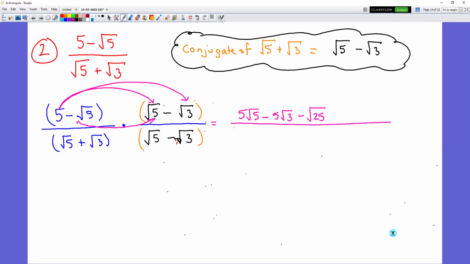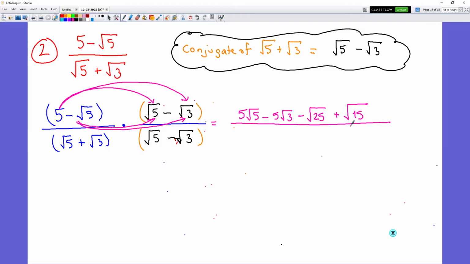And then we got negative square root of 5 times negative square root of 3. So a negative times a negative is a positive. And then it's the square root of 5 times 3. 5 times 3, of course, is 15. So that's what we have at this point. All right, so we got the numerator for right now taken care of. We'll simplify some more in a moment.